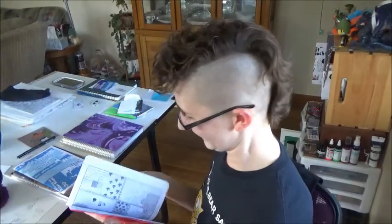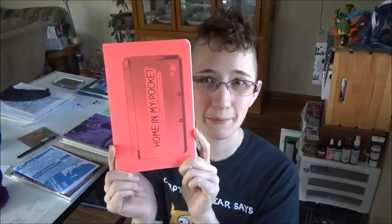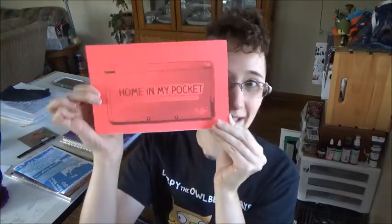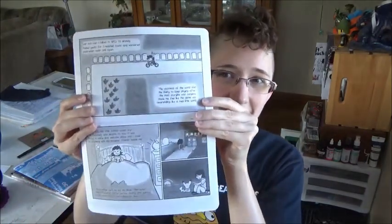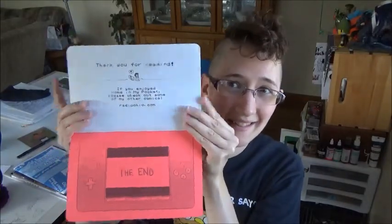That's part of why I love the zine scene so much. I can't wait to read it. The really nice thing that stood out to me about this one is that most zines are published in this way, but this one was made in this way. So when you read it like so. And it's great because not many zines do that, and it's fabulous.